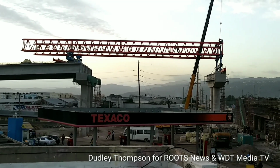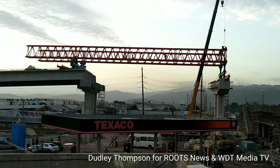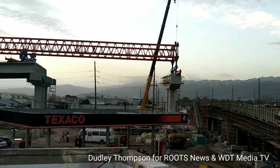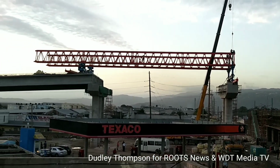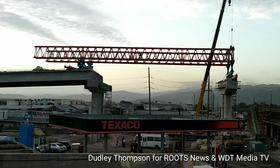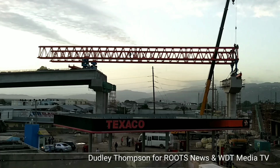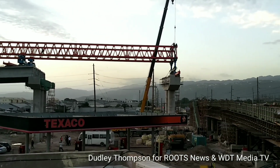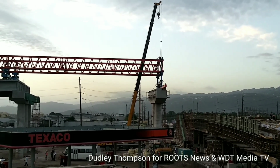And we are here now at 3 miles down by the bridge, and the crane has now made its way over onto the last beam just across from the Spanish Town Road Bridge. So very shortly, we're going to see T-beams. We're going to come over here to complete this half of the bridge. So you can see the crane is now over here, and work is continuing right here on this part of the crane.